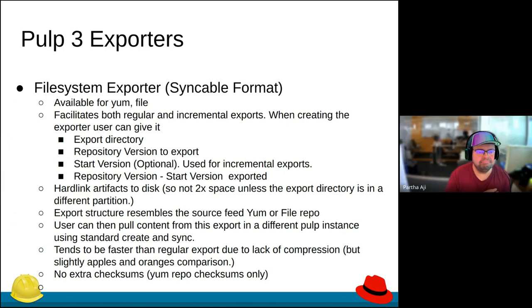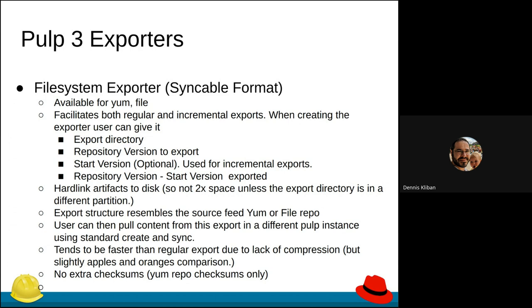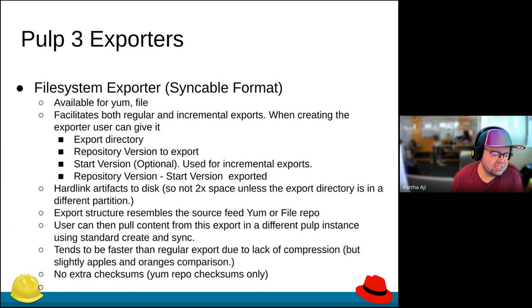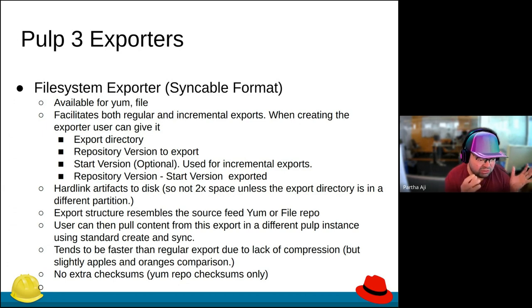So what I'm hearing is you could be exporting this to a shared file system in another geography, and then you have a server serving these RPM repos — you're just incrementally publishing them there. That's well stated — yes, that's exactly how it is. We initially called it 'syncable' because we said users should create and sync, but we also added bindings in Katello now — so you can just say 'import from this web server' and it knows it's a syncable format and creates repositories and syncs.